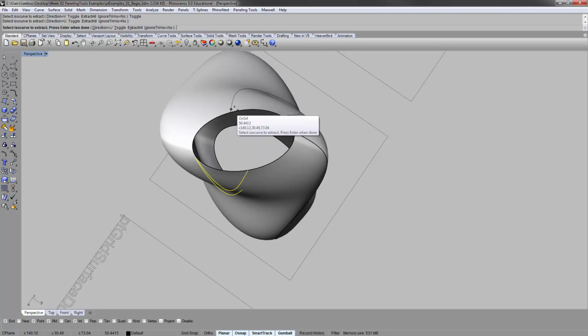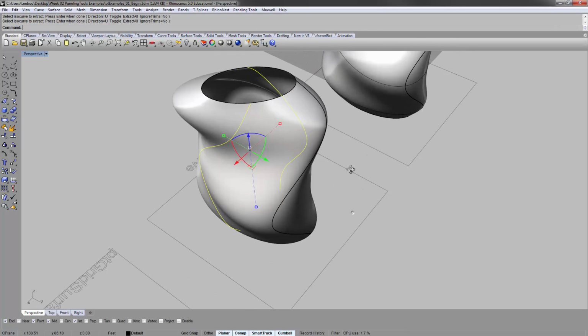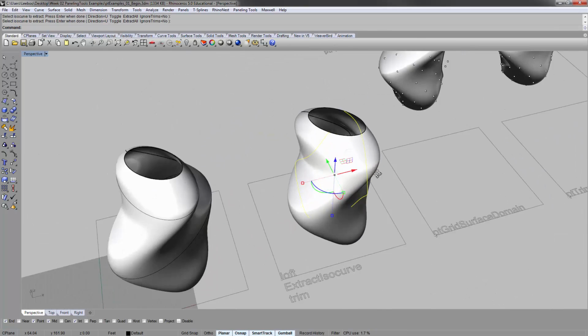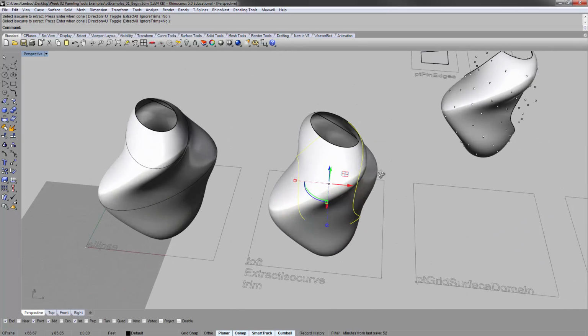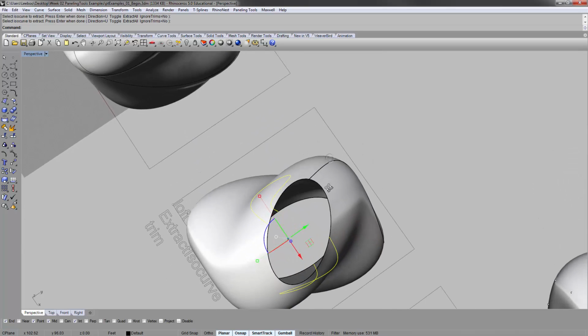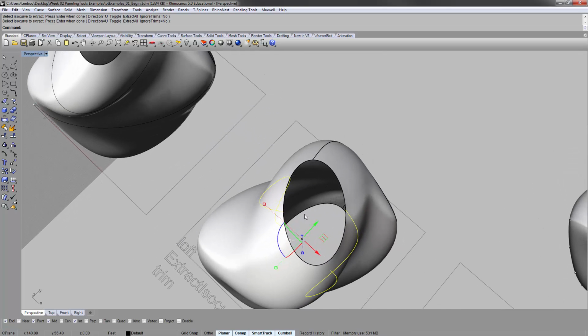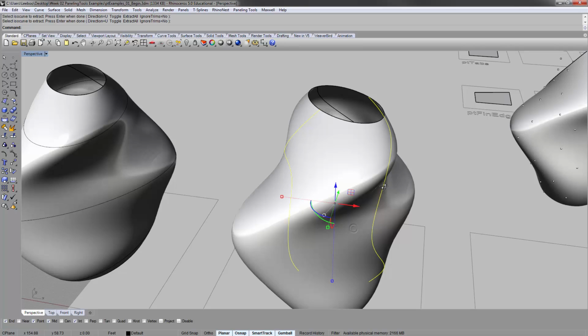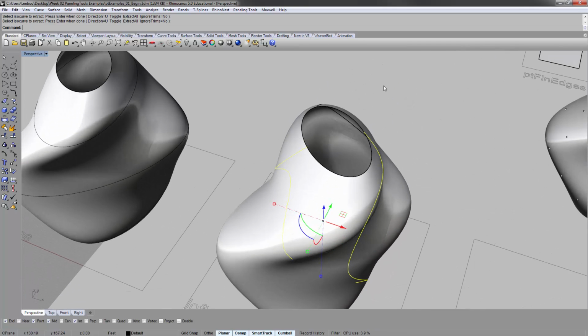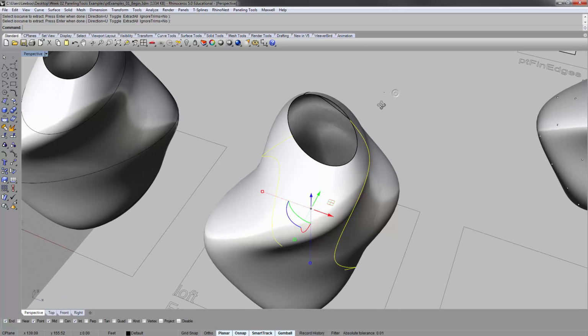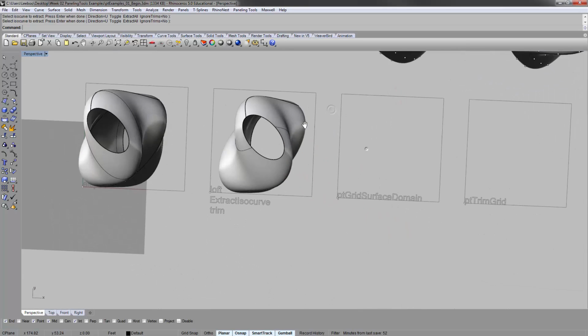So then I'm going to circle to the other side and find the other one, right, which is up there. So what that's doing is it's pulling the isocurve of the surface out and creating a curve at that point. And this should be more or less the midpoint of this ellipse, the top ellipse. You can do it from the bottom if you want, just the top one is easier to get to at this point. All right? Okay.